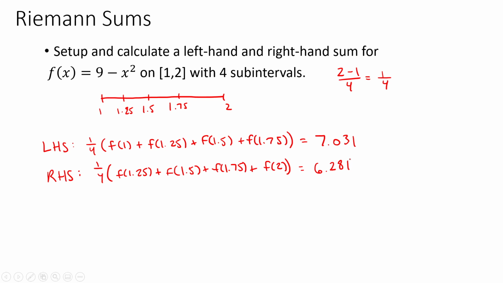All right, so it ends up that the left-hand sum overestimates, and again, you can think about the picture and why that's the case, right? If you graph this function coming from the left, the rectangles are bigger. Coming from the right, the rectangles would be smaller. Now you can actually sort of check this. Before you didn't know how to do this, but we know we could find the actual answer by taking an integral from 1 to 2 of 9 minus x squared.